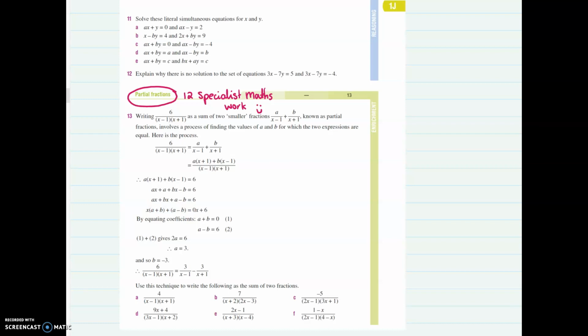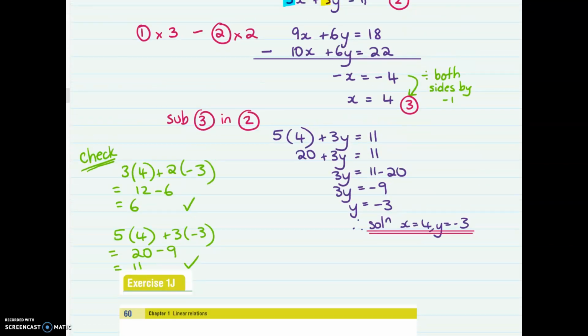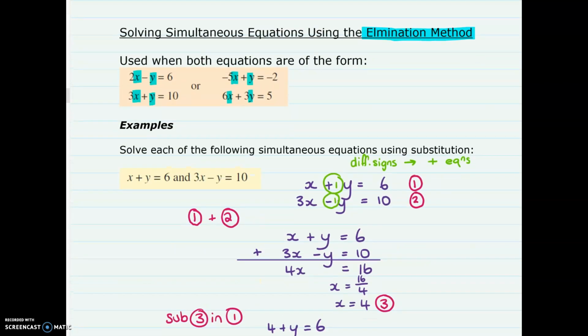It's actually a topic that I've only just done in the last couple of months with Year 12 Specialist Maths. So you would only ever see those questions in number 13 if you do Specialist Maths down the track. So if you are planning on doing that and you get through those earlier questions, might be worth having a look at those and seeing if you can follow the steps of what they've done. Okay, so good luck with your elimination method to solve your equations.